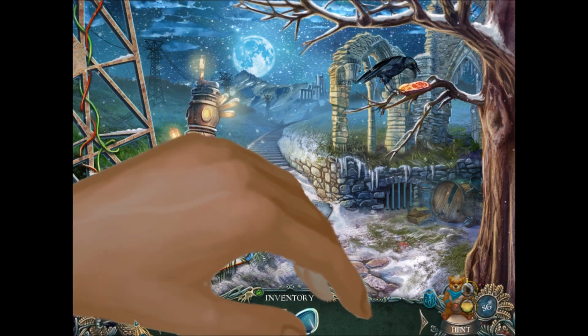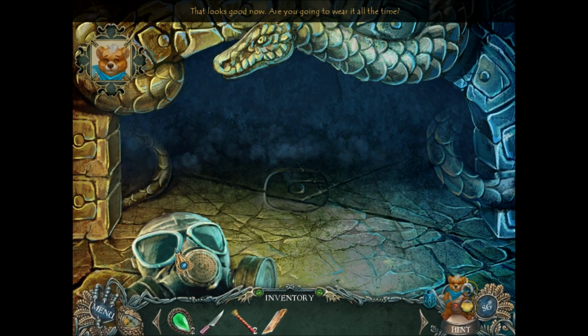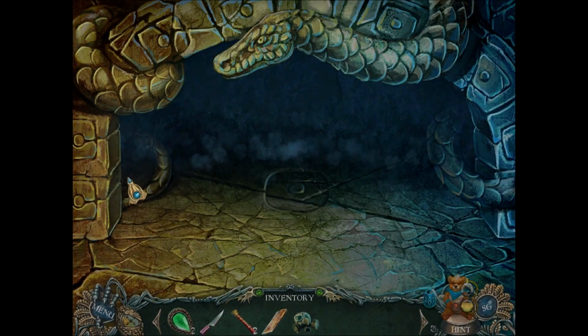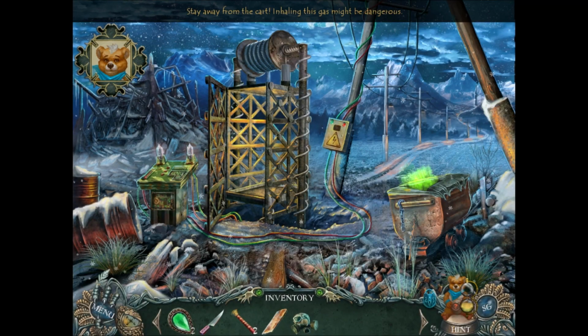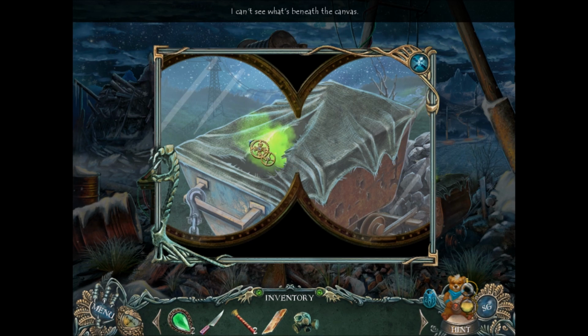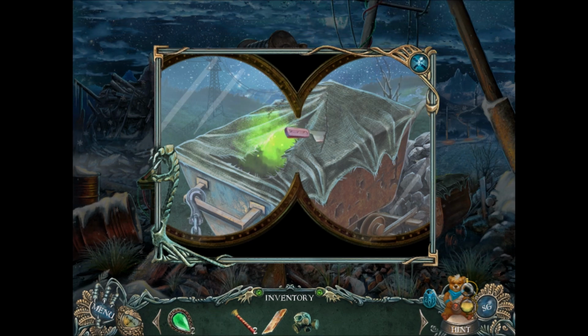That was pretty cool. Gonna take a detour, though, in the secret passage to fix this. It's a gas mask. I like how Barry's like, are you gonna wear that all the time? No, Barry, I'm gonna use it on the poison gas. So what's beneath the canvas? I think I need to finish cutting it.